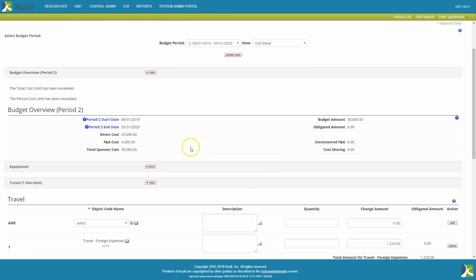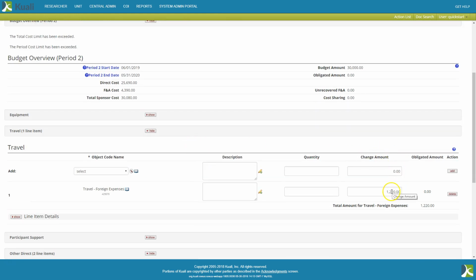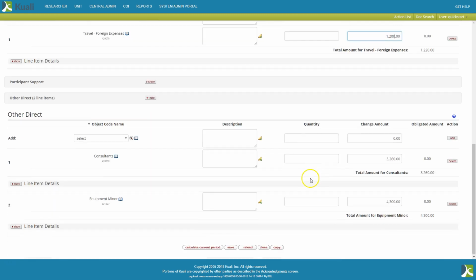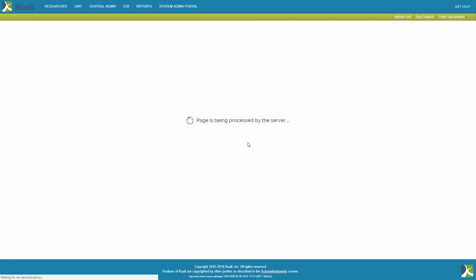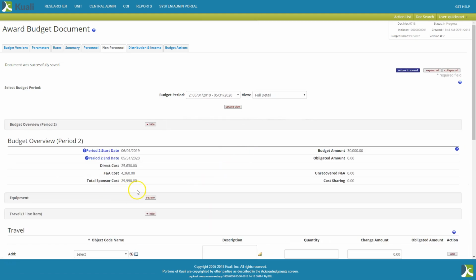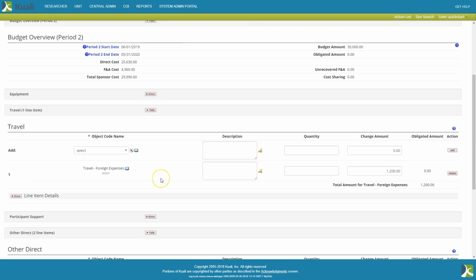And that's put us over by just a little bit, which is no problem. We need to just play around with these numbers a bit. This is perfect. We're off by $10 exactly.